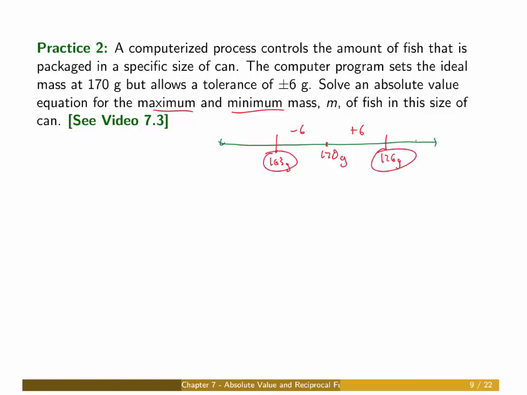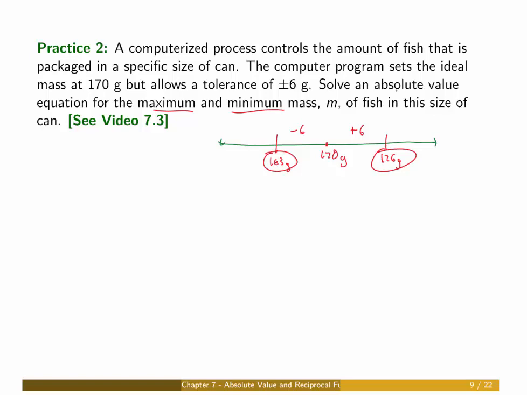But let's go through how you would set this up as an absolute value equation. Suppose you have a more complicated example, or suppose you want to tell a computer to do this, right? We did this by looking at a number line, basically doing it by inspection. However, how would you tell a computer to do this?